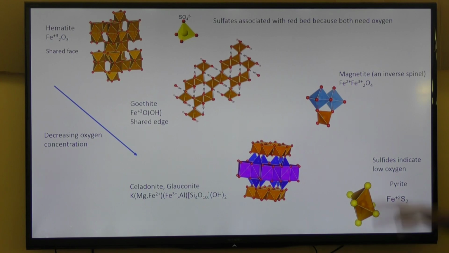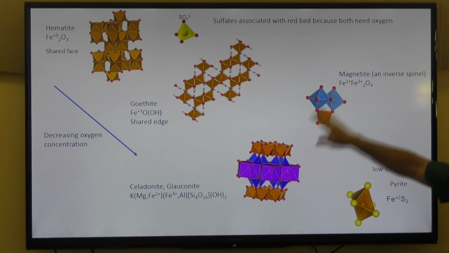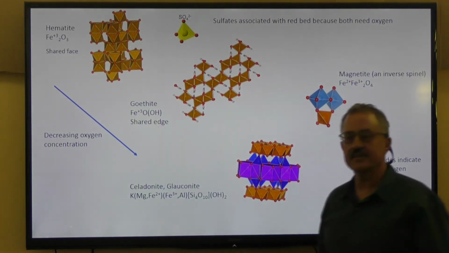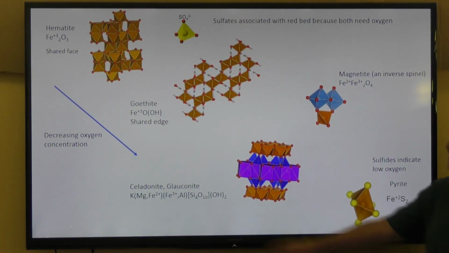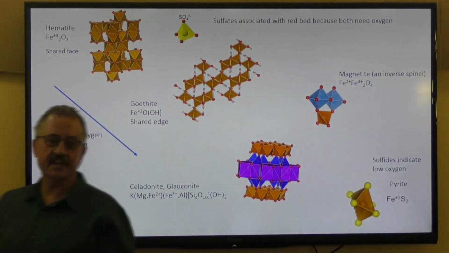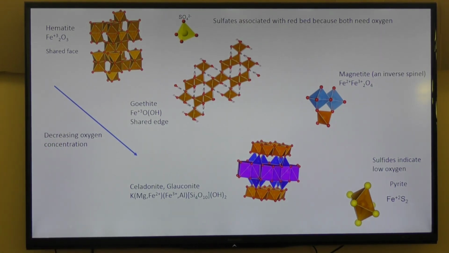So when South Pass was forming, there probably was not 20% oxygen in the atmosphere. It was probably much lower. You know, it was 1%. This would indicate no oxygen. So when you see these things, right away it tells you something about the oxygen level. Like hematite, there is no hematite until after oxygen-producing bacteria exist. So that's one of the ways you can tell when that happened, is by looking for this oxidized iron.